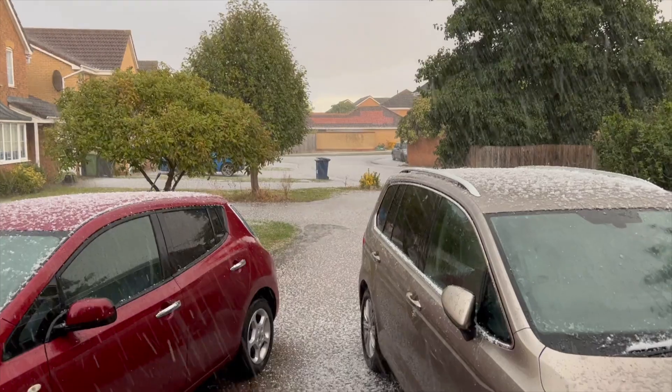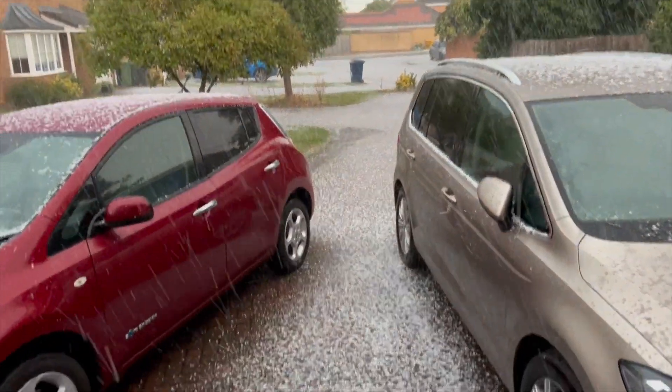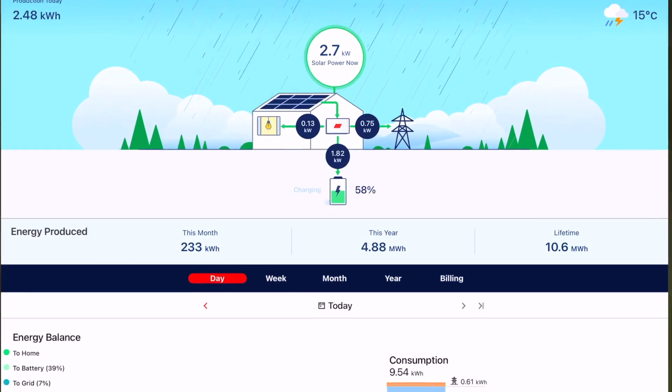As most of you know, I have a SolarEdge battery system and I want to make sure that that battery has sufficient power to see me right throughout the day. I need to look at the tariffs and make sure that what I'm going to be using is absolutely right to make sure I don't run out of power at the coldest and wettest parts of the year. So in today's video, we're actually going to take a look at the SolarEdge battery modes. Let's dive into the iPad and take a look.